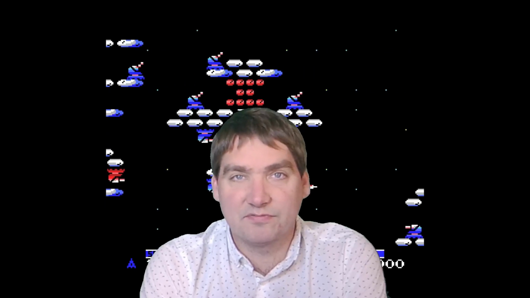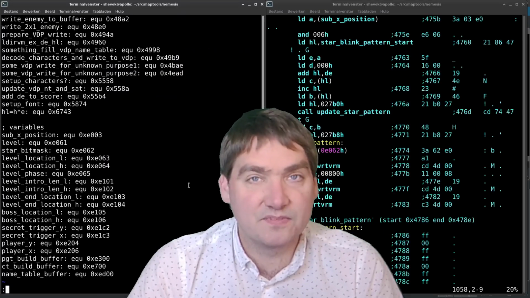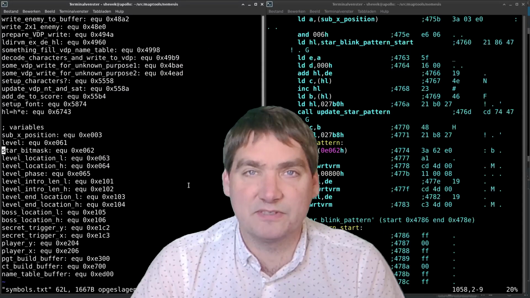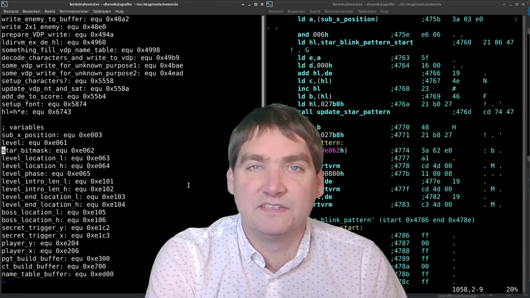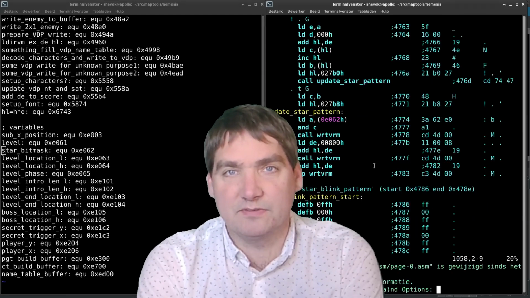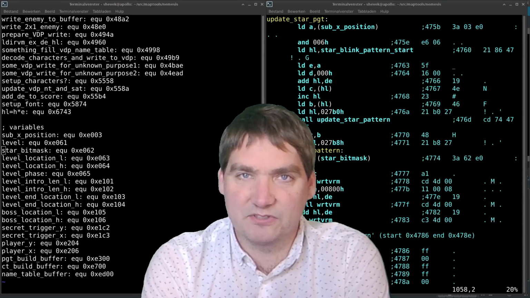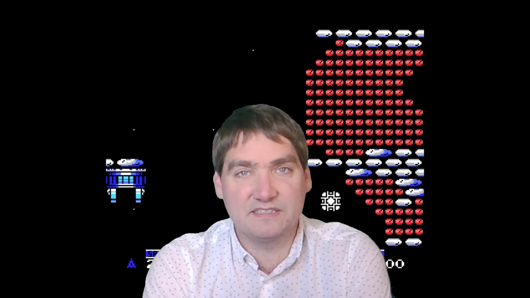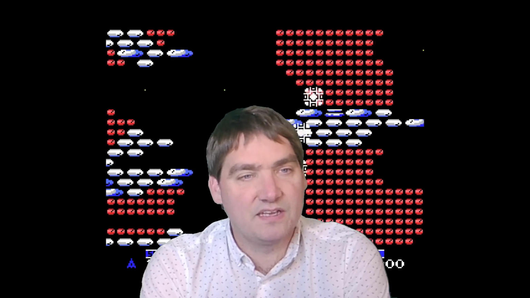So if I have the disassembly open and I edit in a different window, I edit the symbols file, I press F5 for make, it will regenerate the file and then I just need to press L and then all the new symbols are visible in the file that I'm editing. So that's really convenient and it works really well. So that's how I do this.